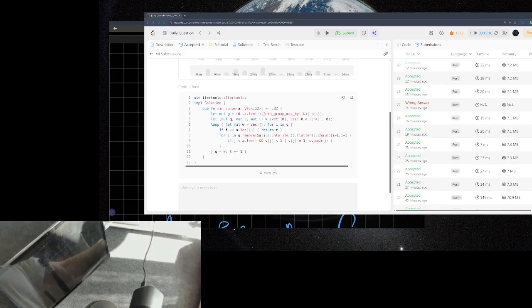And you have group by, or group map by, it's either of those. One variant is the same as the Kotlin one, and then an infinite loop with a while statement, and then this group gives you some flatten chain, basically all the same. The visited is a vector. And that's it for today.